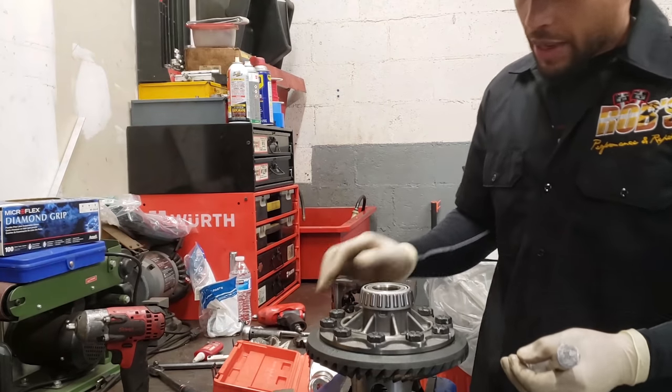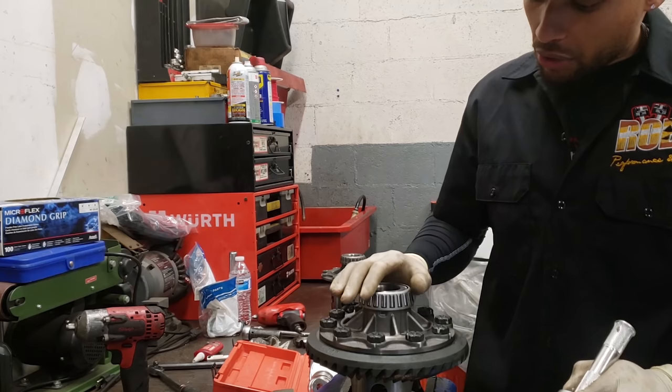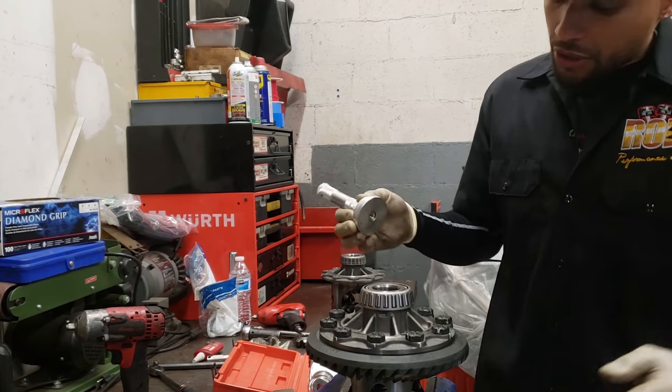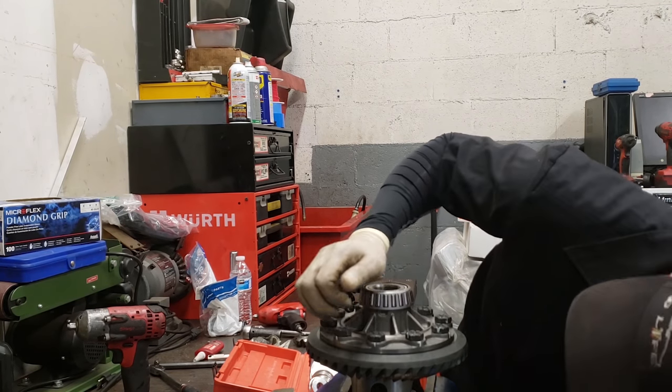So you see how I held my hand on it, so the actual flat part of this tool doesn't try to roll over there, and then I kind of get cocked and then bend the cage. If you bend the cage, you need a new bearing. Now, this bearing is not 100% all the way down.